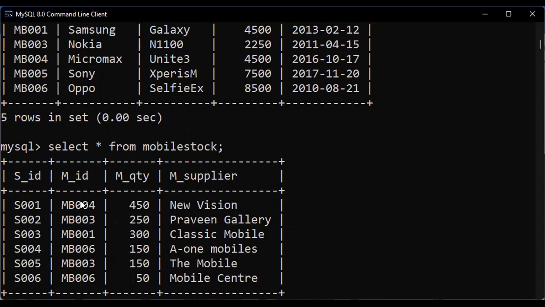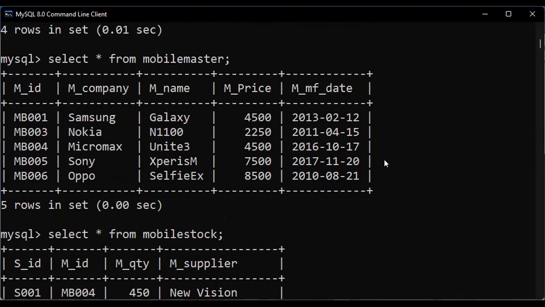They never bother about the name of the mobile or the model. They look only at the mobile ID and how much quantity is there, and who is the supplier of the mobile. So I have one data here. Now in the first table, mobile master, among these 5 attributes, mobile ID acts as the primary key.